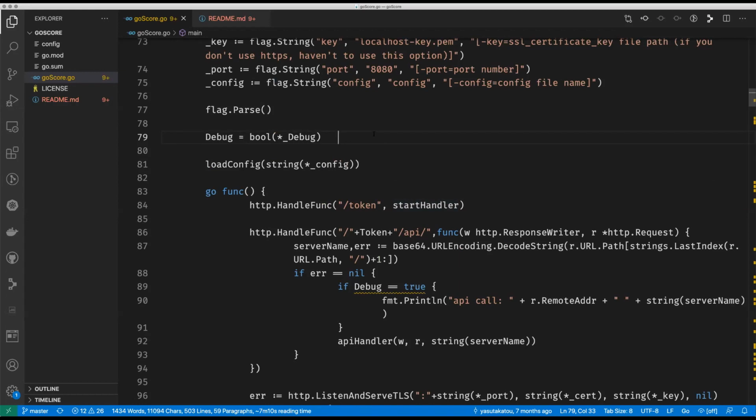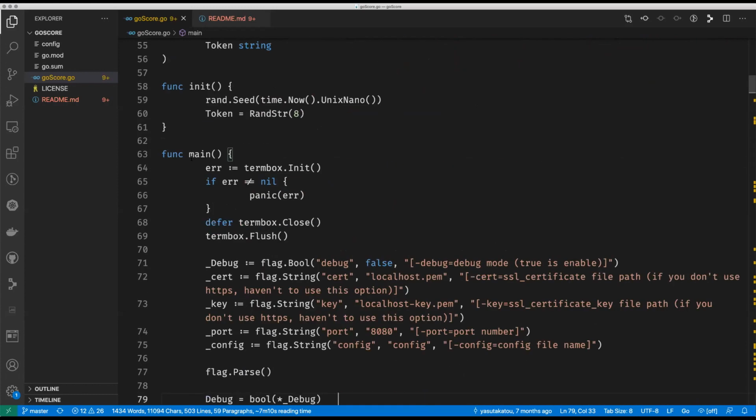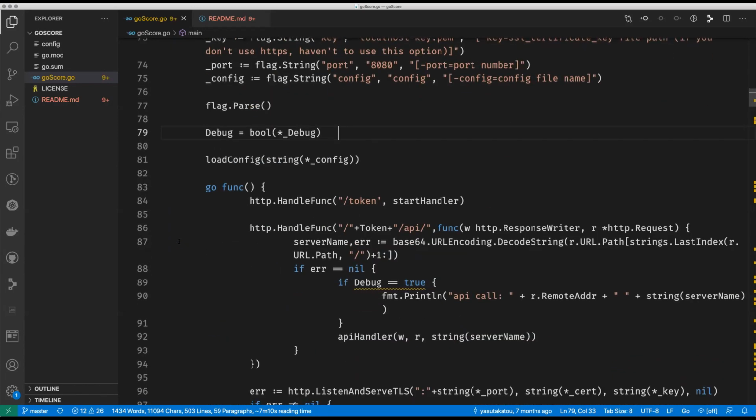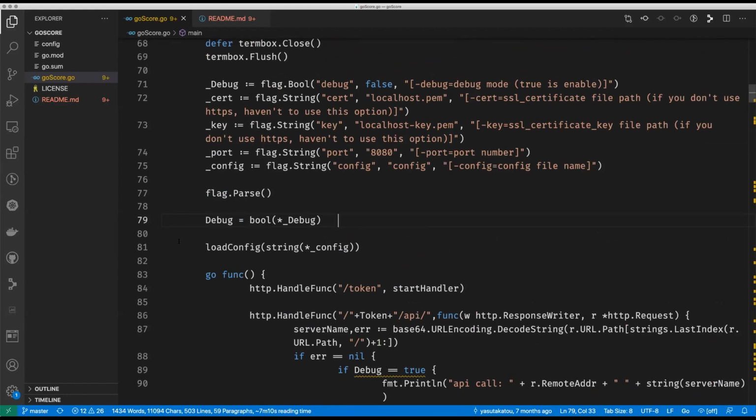So we have parsed our flags. We now have them, or don't. We have this variable debug, which is global. It's a bool. Sounds like it enables some kind of debug mode, doesn't it? This is pretty common.